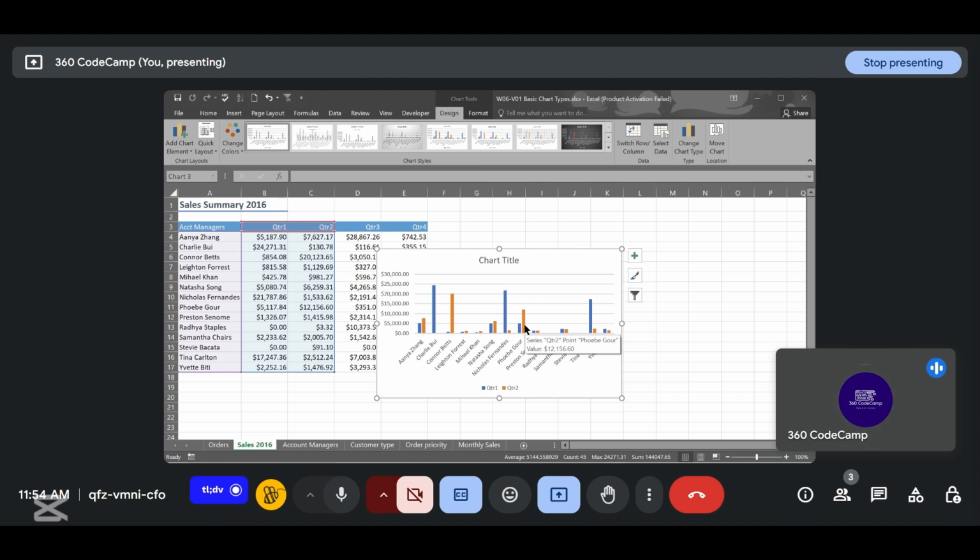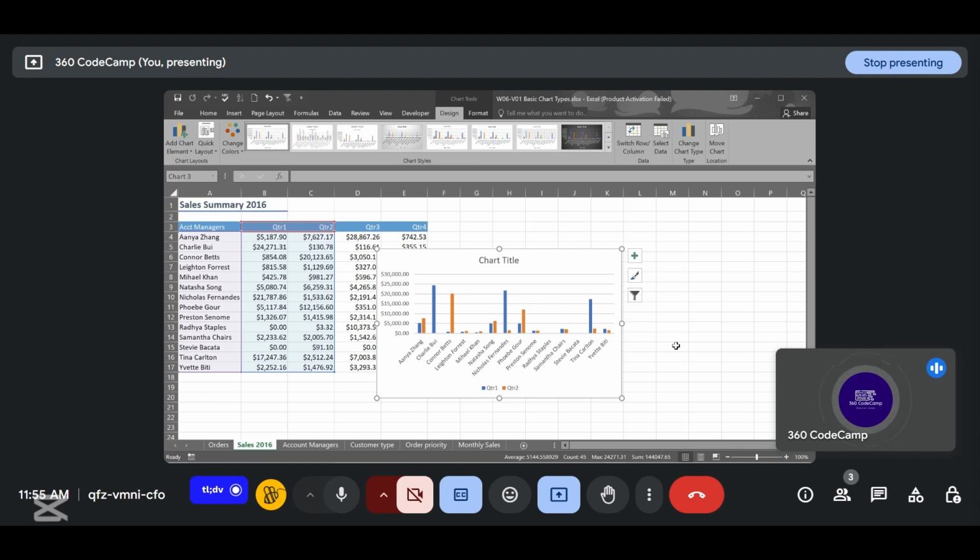So let's say your manager, for instance, wants you, or maybe you are working in a company, you are a data analyst, and you are trying to share an insight by visualizing your data set, and your manager wants you to include all four quarters in the chart. After you have just visualized quarter one and quarter two, your manager says, okay, we are able to see quarter one and quarter two. Now we want to see all quarters for the year. So you don't have to create the chart again.